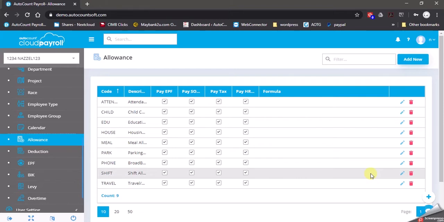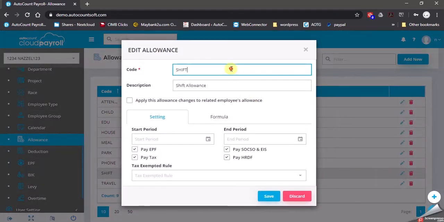Now for shift allowance, whoever receives the allowance for shift will get the same amount, which is 400. Now edit shift, add 400 at the back.